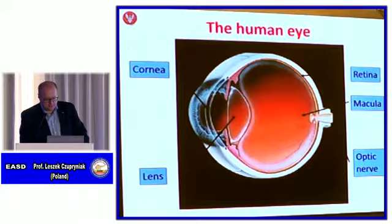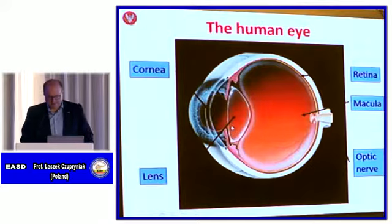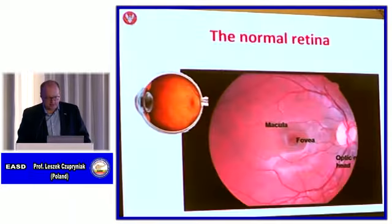So that's a regular, proper human eye with no changes. There are structures we should all remember from our studies still. There is an optic nerve disc here which doesn't take part in vision formation, and the most important part is here in the middle. We call it the macula. This is where the picture is created, and the central part of it is called fovea. It's a little bit darker than the rest of the surrounding area. We also have the frontal part of the eye with a lens, and this is where cataract occurs.